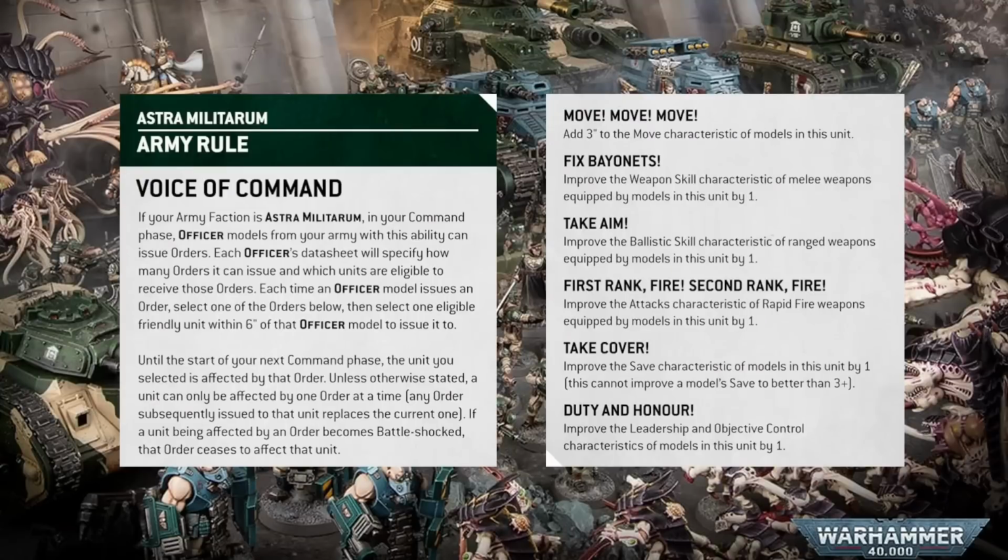But the really big change is your opponent now has the ability to counter your orders by forcing your guys to take battle shock tests. It's all well and good your officer bellowing at his men to take aim at the termagants, but if your guys are just too far gone from facing the cosmic horror, they may not do as they're told. This could result in you missing out on some pretty clutch buffs, and at the wrong moment, a squad may fail the order that you need, and it could cost you the game.